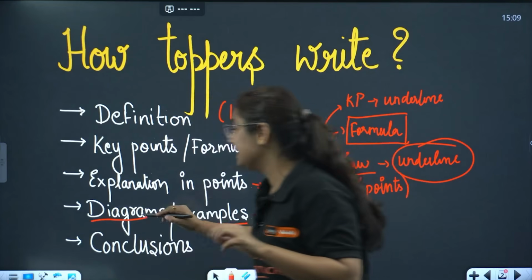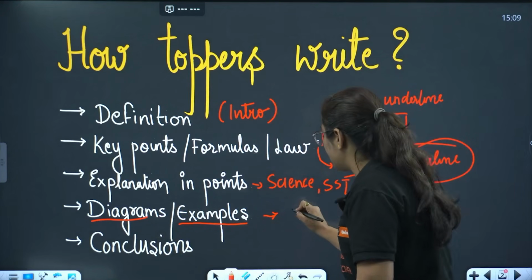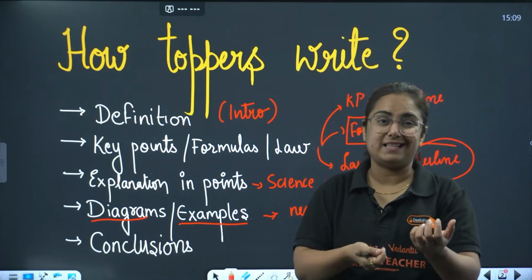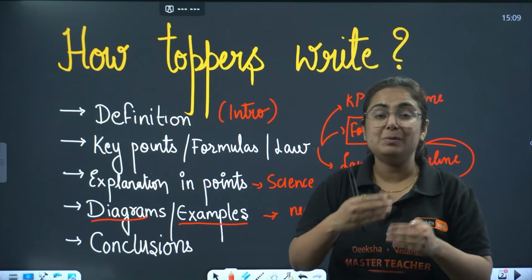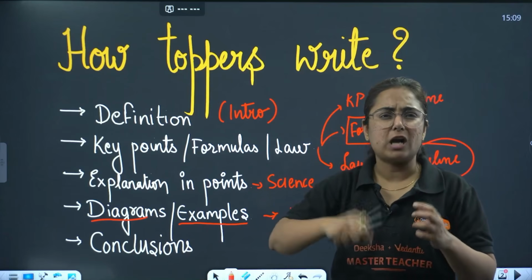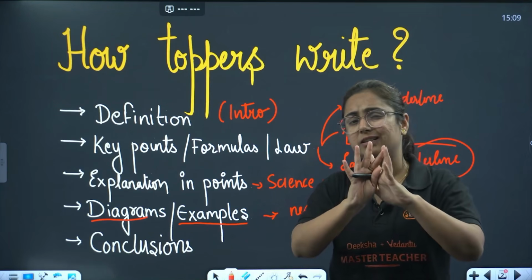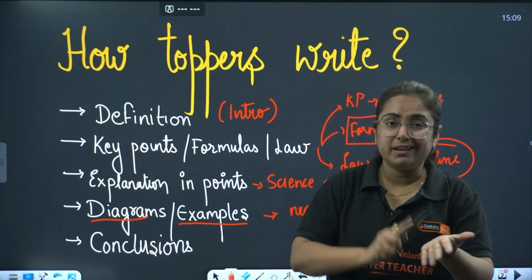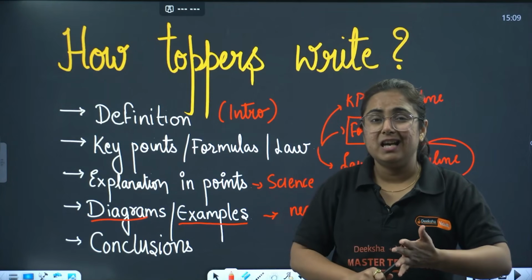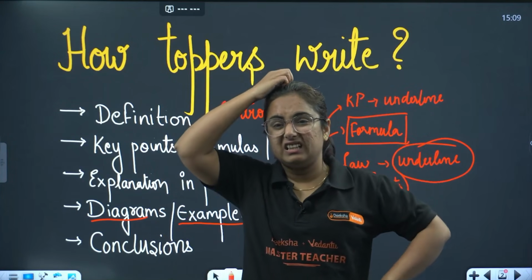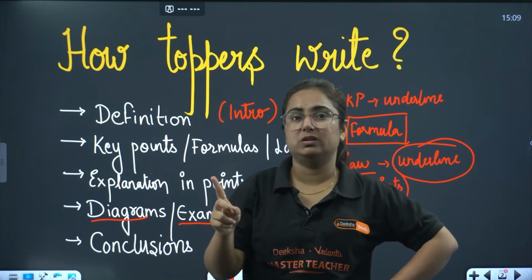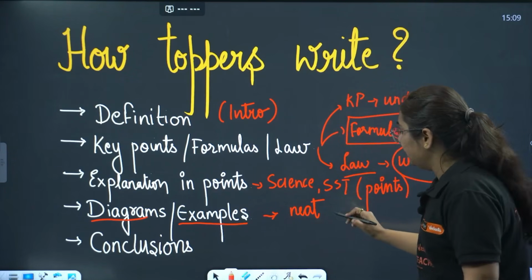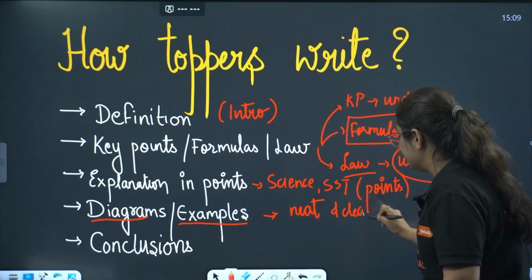And regarding diagrams, I would say take a pencil and sharpen it nicely. If you're not sharpening your pencil nicely, the diagram will not be neat and clean. If you want it neat and clean, take an eraser, sharpener and pencil, instead of sitting in the exam thinking, who do I ask to borrow one? No, this is not going to work. So it should be neat and clean, very nicely drawn.